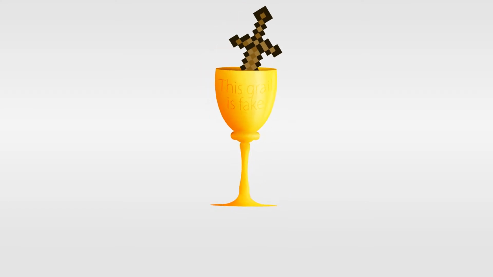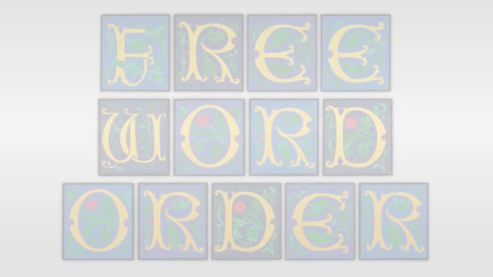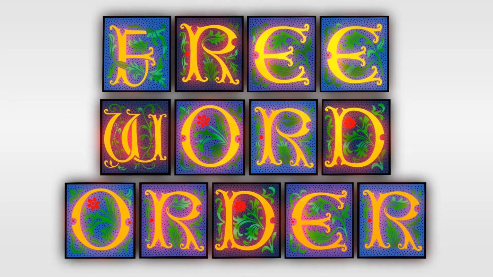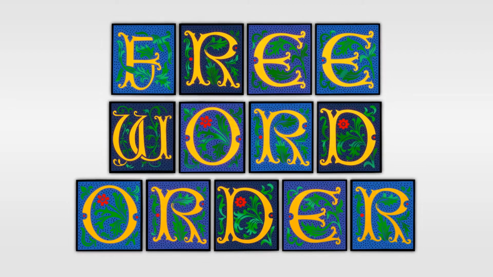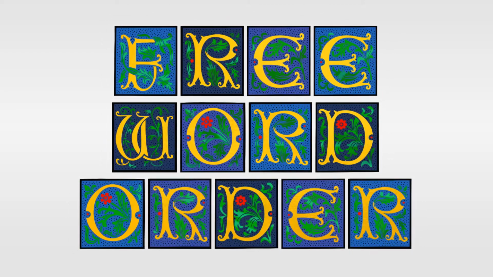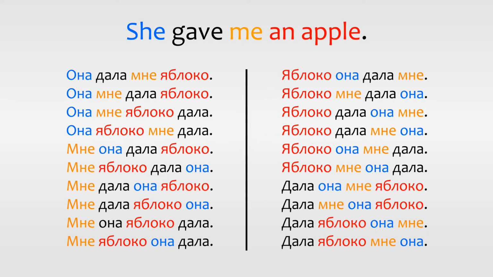A wonderful thing that is made possible by cases is the holy grail of language nerds, the Excalibur of linguistics, the rectangular vacuum cleaner head that fits perfectly into the corner in your apartment. Free word order. Free word order means that you can speak as you think, not worrying about sentence structure as long as you use the rules of the case system. A wonderful example would be in Russian again. All of the following sentences mean, she gave me an apple. Of course, there are some that sound better than others, but still every sentence is grammatically correct.